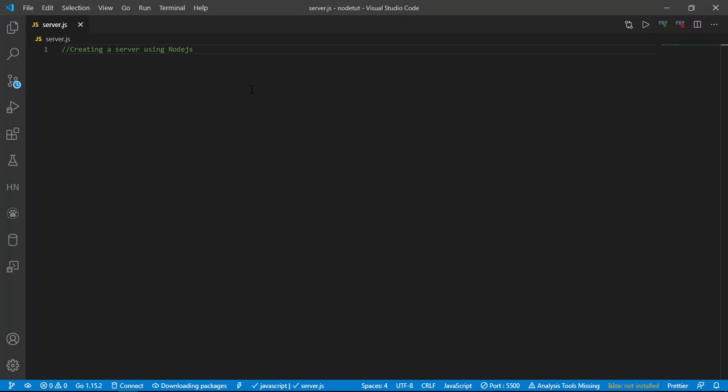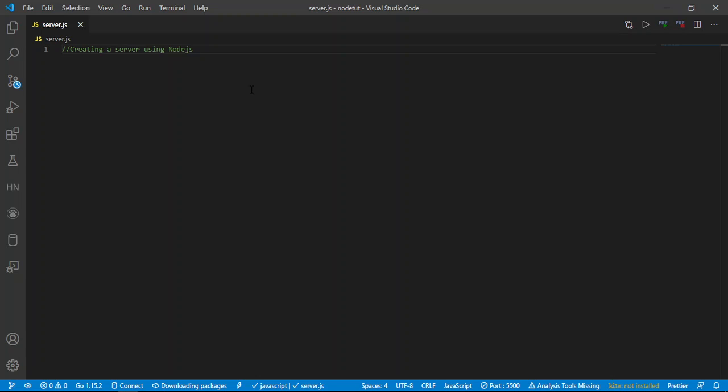Today I'm going to show you how you can create a server using Node.js. Node.js is a runtime environment for executing JavaScript code, made from CoffeeScript, JavaScript itself, and also C++, which allows you to build system things like drivers and compilers.